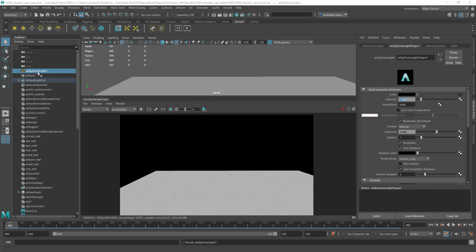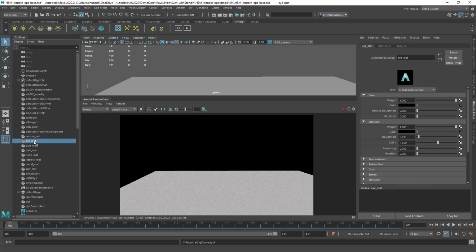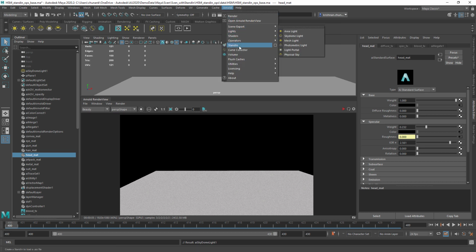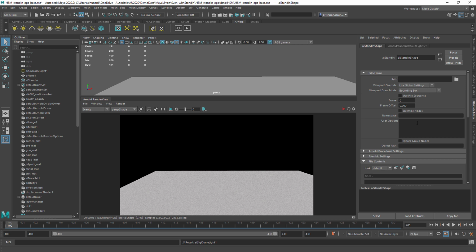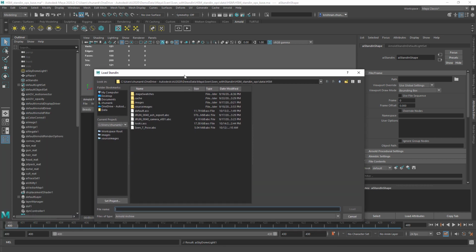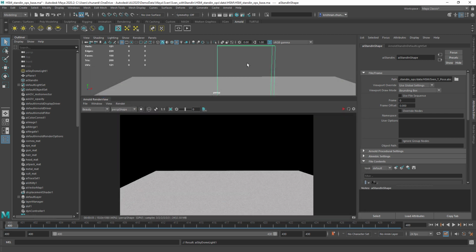Right, so I have a simple scene with a sky dome light and a plane. The sky dome light is lit by an HDR texture, and I have a bunch of materials in the scene. What we're going to do is look dev on a character that is an Alembic file. One way to bring an Alembic file in for look dev in Arnold is using the stand-in. The stand-in is a proxy representation shape of the Alembic file itself, but it gives you a few more options on top of it. So let me import the geo.